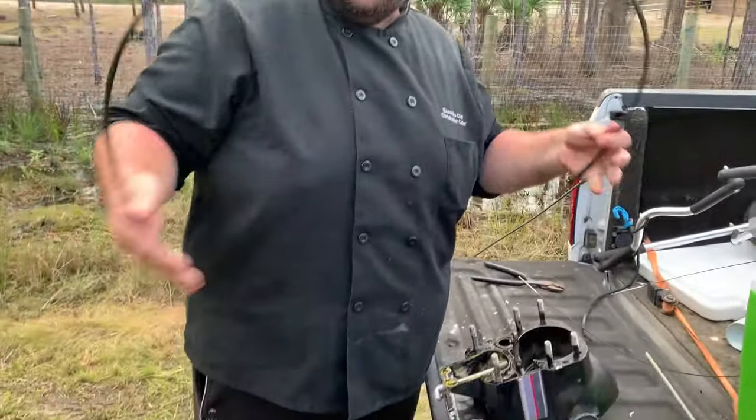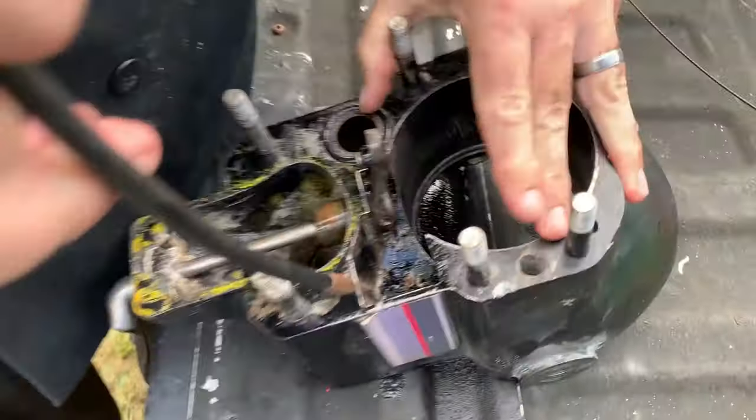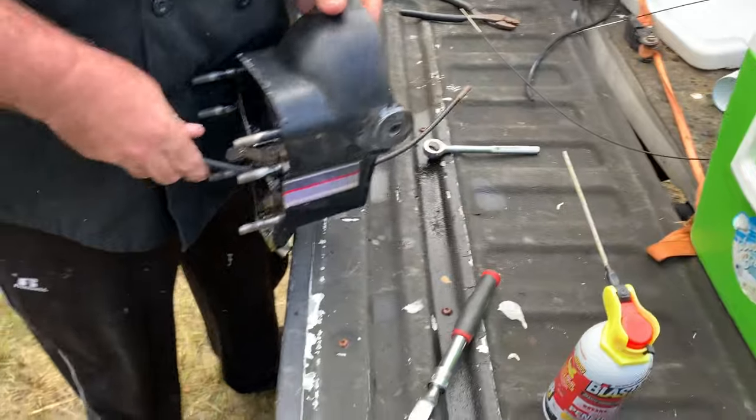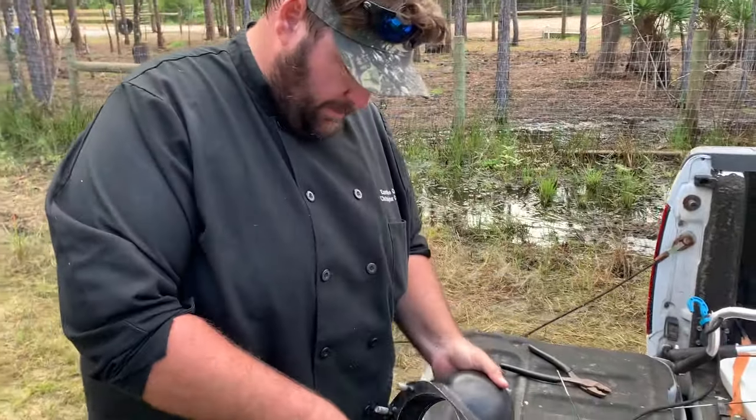All right, so we got our new cable. All right, and pulled the other one out. It was a little rough way to yank it out of there pretty good. And then we're gonna put the new one through. Sure went through there a lot easier. A lot easier than the other one came out, I'll tell you what.